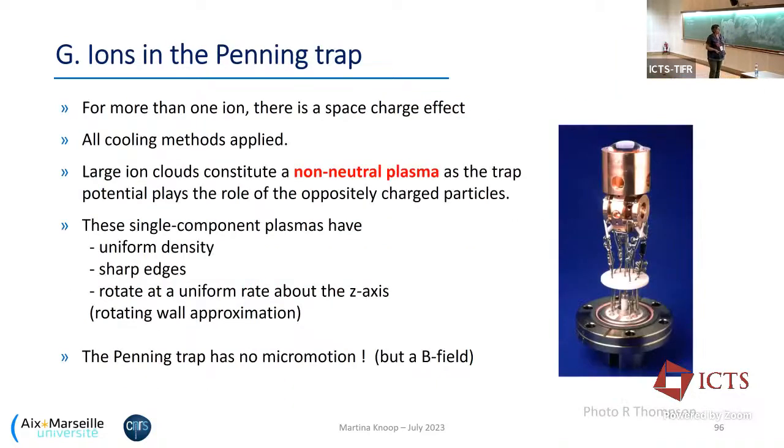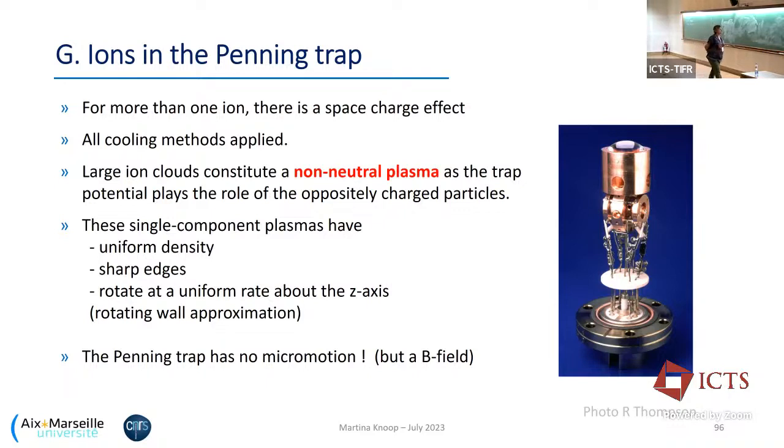So, if you put ions in the Penning trap, as in the Paul trap, if you put more than one ion, you always have space charge effects. You have Coulomb repulsion between your ions or your electrons or whatever you put in there. If you put charged particles, they're all charged, so you have Coulomb repulsion. And if you have Coulomb repulsion, you also have a sort of space charge effect, because there is a space charge which is building up, and that will slightly modify your potential.